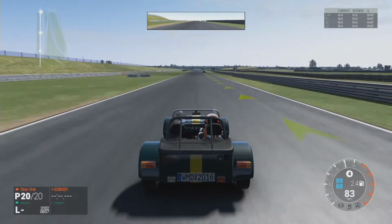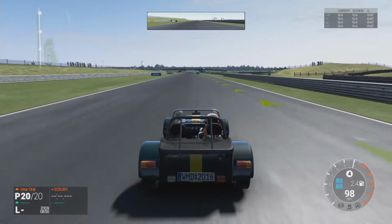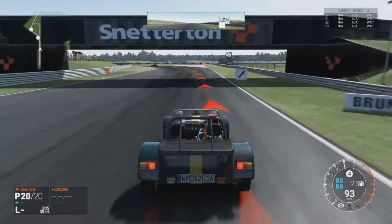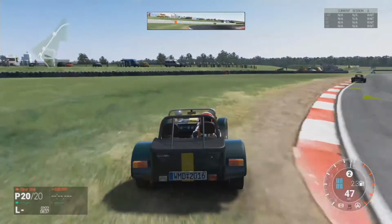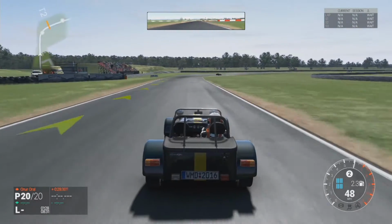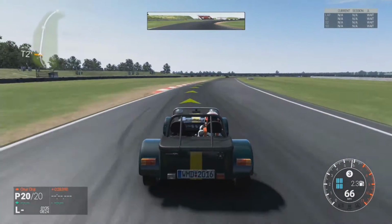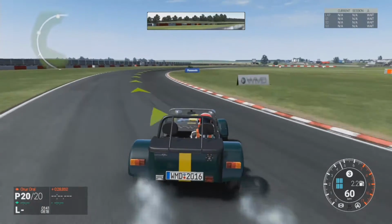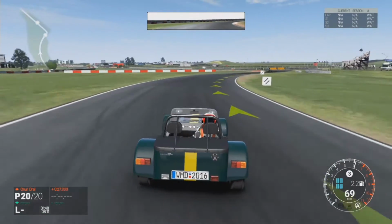I mean, going down probably the longest straightaway on this track, I'm barely getting over 100 miles an hour, so that gives you an idea of how slow these bad boys are. Ooh, and that gives you an idea of how tight these bad boys are too. Used too much brake in the car there and almost spun out.